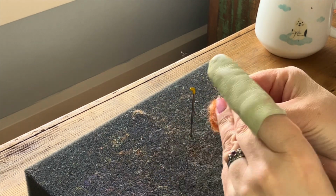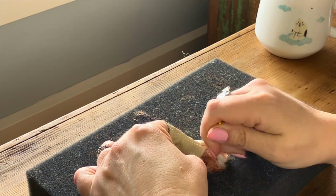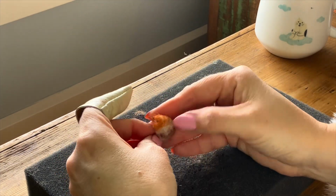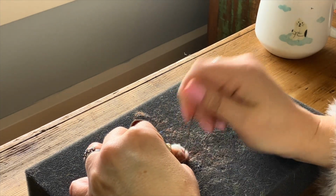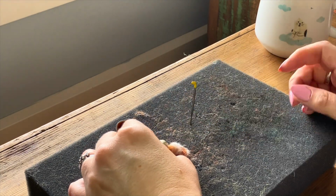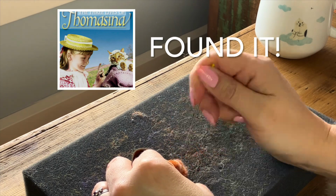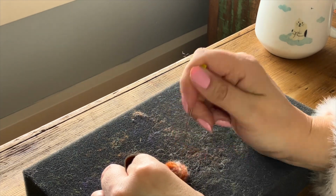I will use this opportunity to say the reason I've chosen the orange and white cat. I know that normally a witch would have a black cat, of course, but for some reason the cat I have in mind is from a Disney movie, quite an old one. I think it was a Disney one from, I'm guessing, maybe the 1960s or 70s. It was called Thomasina. Does anyone else remember this movie? I feel like in the movie, the cat belonged to a witch. And this is what comes to my mind when I think of this cat sitting in my little witch's cottage.